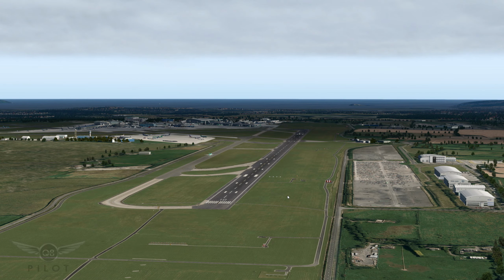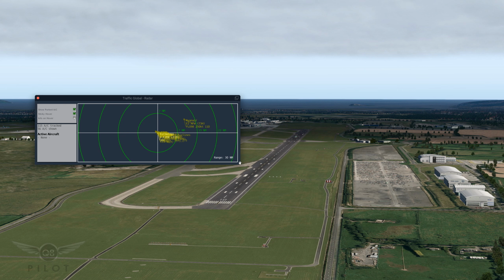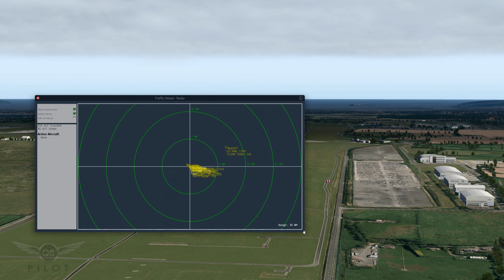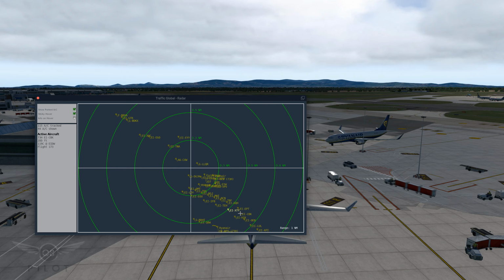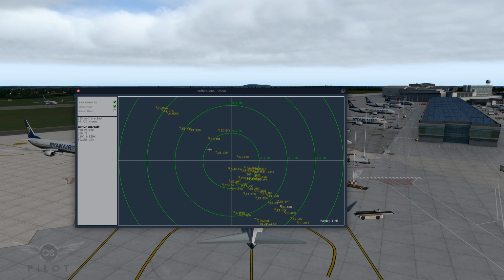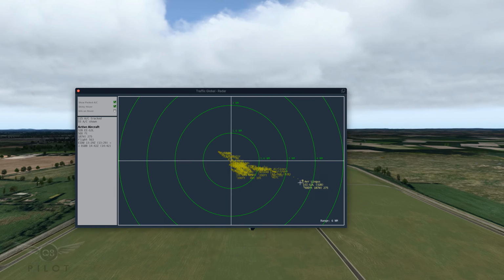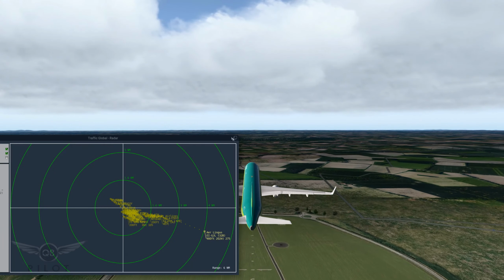So what we're going to do is we're going to take a look at this Traffic Global radar window. So we can definitely make it a bit bigger here. You can zoom in if you want, and then we can look at the aircraft here just by clicking on the actual aircraft. We can look at one here. Let me see here if we can. I'm not sure why it keeps coming here and it doesn't show us. Okay, so let us, for example, click on this one. There we go. So now you can follow this aircraft, which is an AI aircraft.